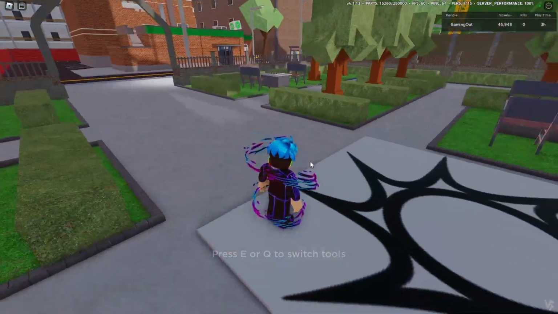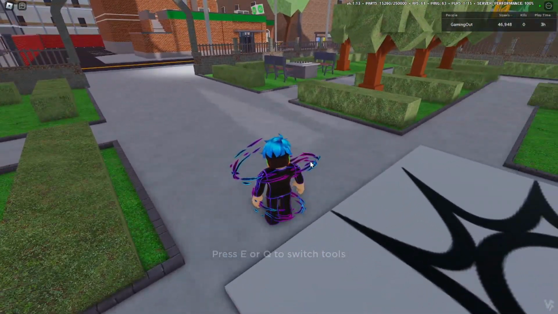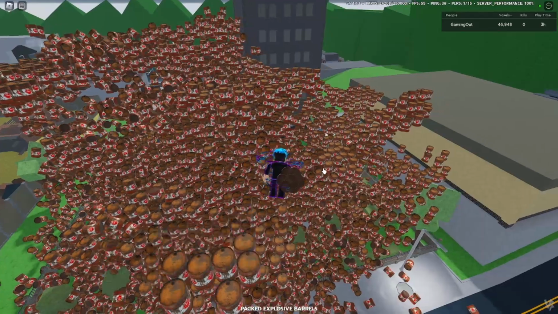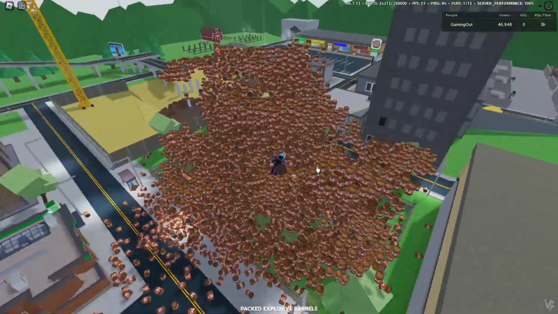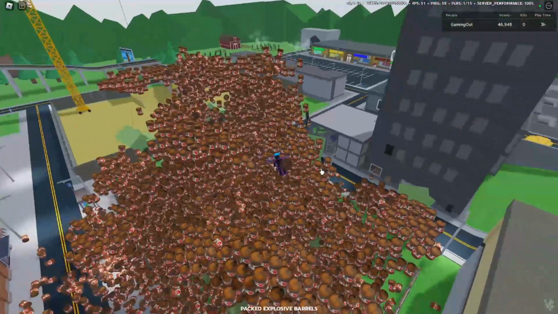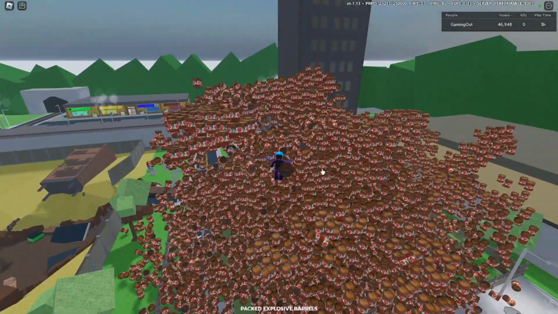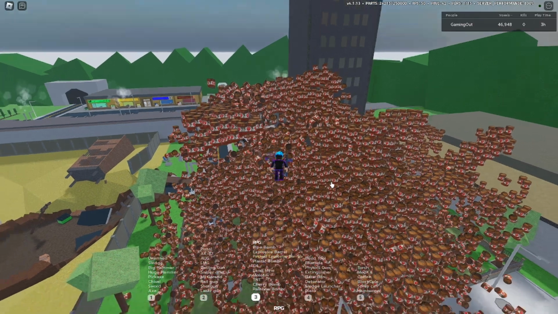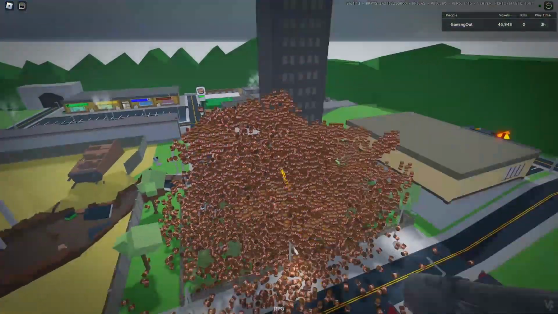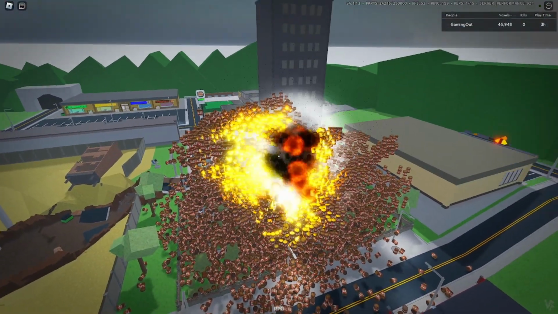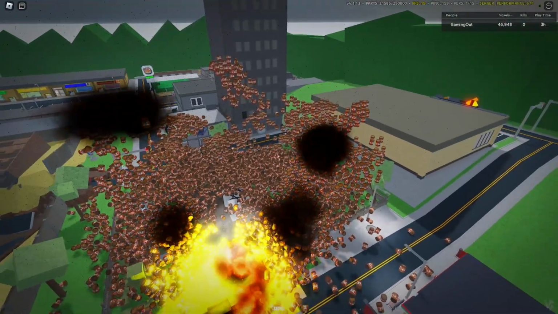Welcome back, guys, and this is 100,000 pounds of TNT. This definitely looks like a lot more. Let's blow this thing up, even though it has these weird concoctions. So, let's just get my... Oh yeah, you want to see an RPG? Boom. Oh. You're going a lot slower than I thought.